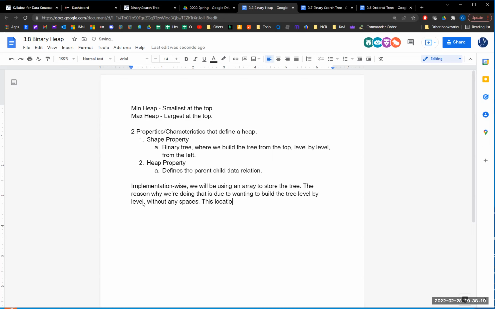This location in the tree is easily found by using the count, the current count. All right, so we're going to go ahead and be using arrays here.